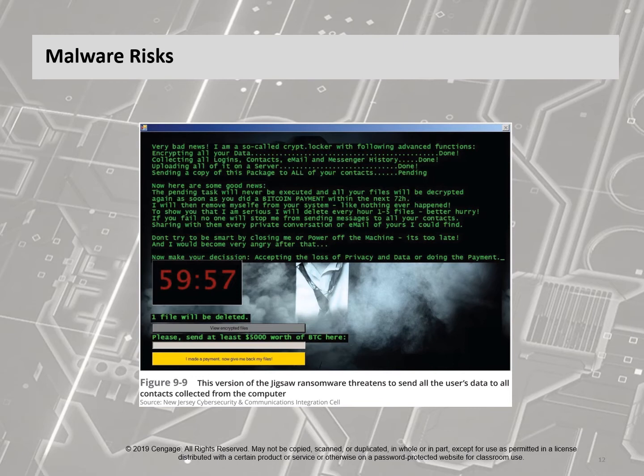Now, if we look here at figure 9-9, we can actually see this version of the Jigsaw ransomware is threatening to send all of your contact information, all of your logins, all that stuff to various people. Now, is that necessarily legitimate?